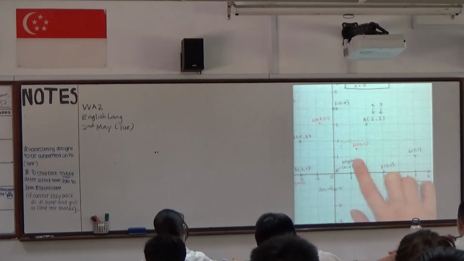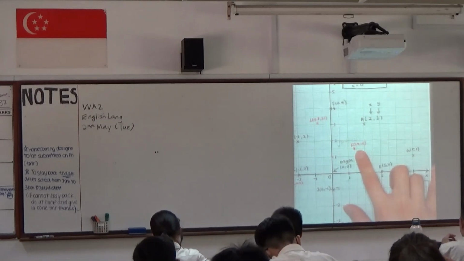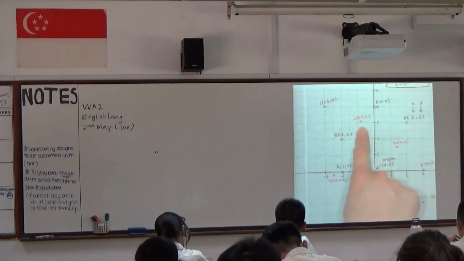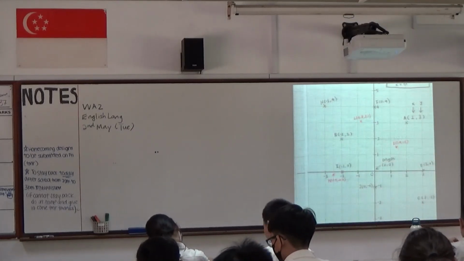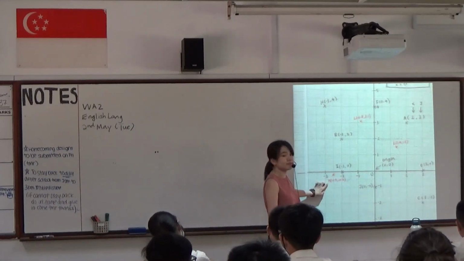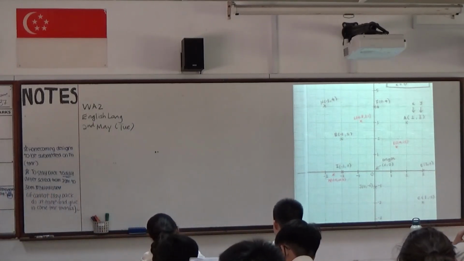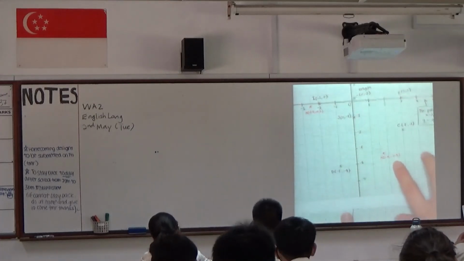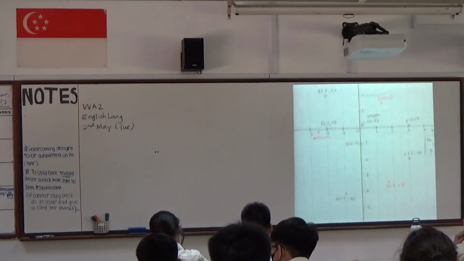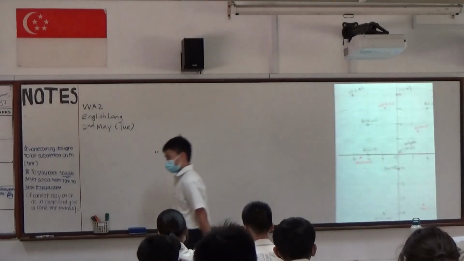Right, let me check that our K is 1.4 and 1.5. And then our L is at negative 0.8 and 3.1. We have that. And M is at negative 2.5 and negative 0.2. And also N is at 1.7 and negative 3.4. So I hope that you have already plotted all this. They came in as homework the other day.